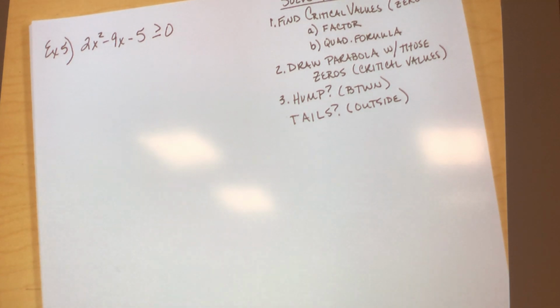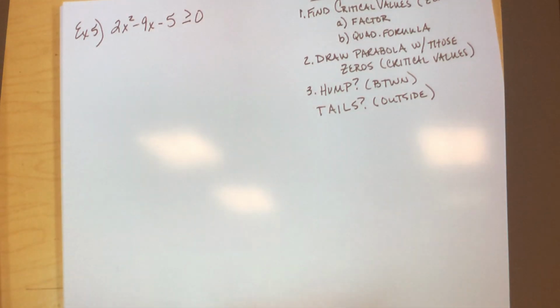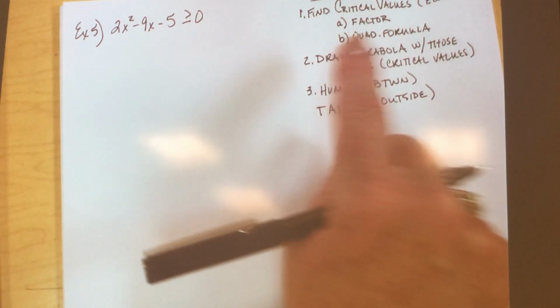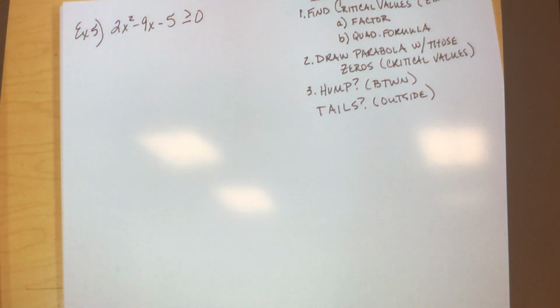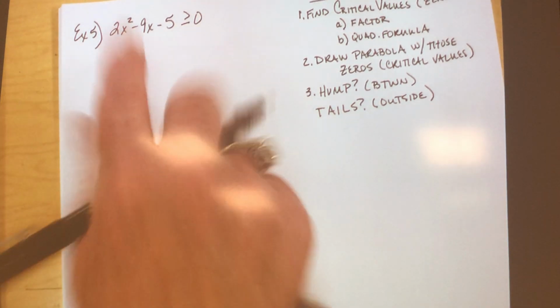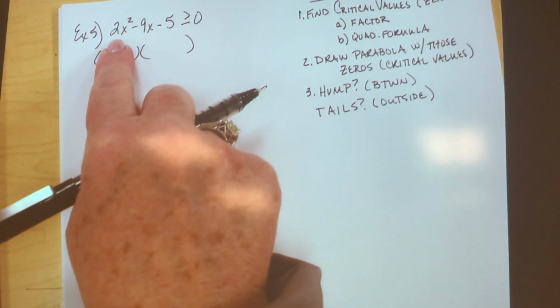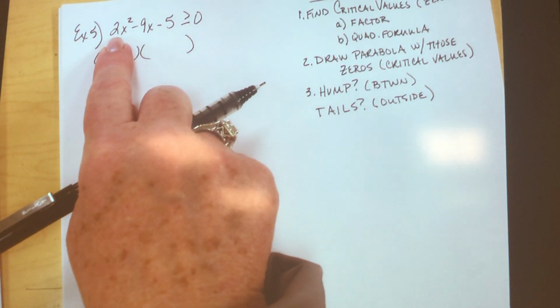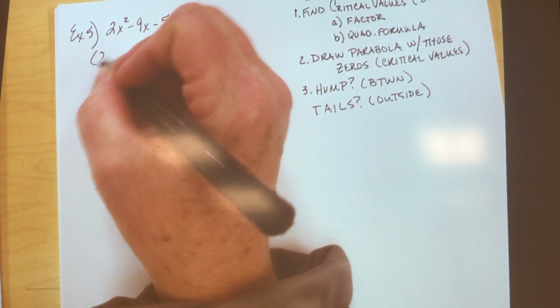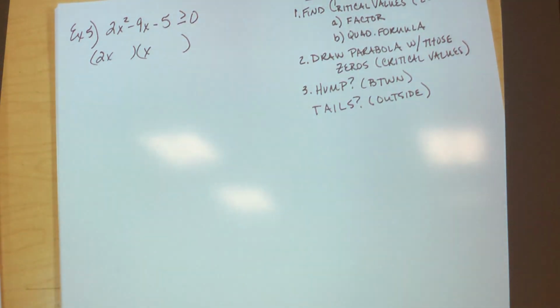Okay, so for all you little kids that don't like to do little shortcuts, I'm going to show you the other way to work the problem, okay? Either way you work the problem, you have to find the critical values. So, don't say, well, I'm going to do it the other way, no, you've got to find the critical values. So what I'm going to do is try and factor this. Since it doesn't have that 1 right there, 2x squared factors into what? Yeah, 2x and 1x, or a 1x and 2x.